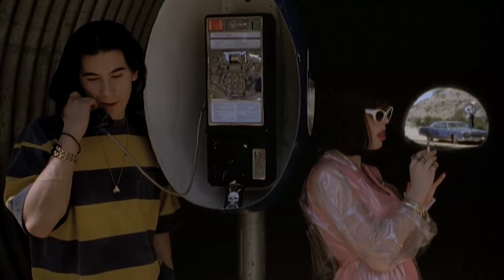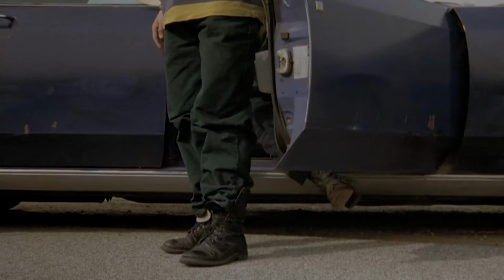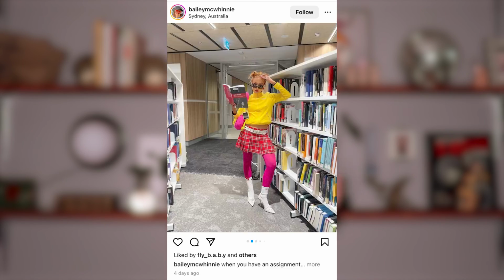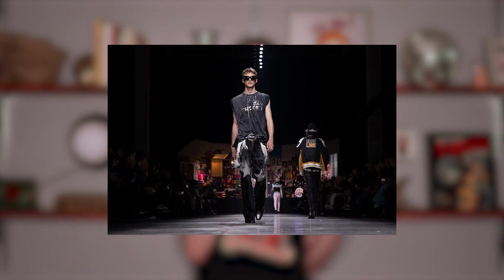And there's a lot of elements in the wardrobe that are relevant and cross over into Y2K fashion, like Jordan's striped oversized tee or his dark green pants that are in more of a straight baggier fit. And then there's Amy's clear trench coat that I think would fit really well into a lot of the Y2K outfits I see a lot of girls wearing today. I even think some of the grunge and punk rock outfits would work really well with the Y2K grunge aesthetic that's been seeing an uptick on TikTok. Point being is that there's a ton of overlap between this movie and the way that we dress today. And I think it shows that Greg and Kathy really knew what they were doing when making this film.